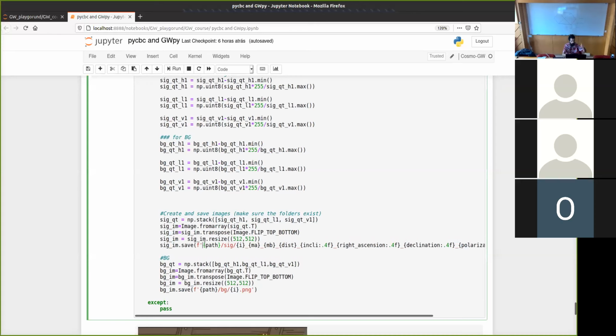What is this, like this single quotation marks? Once you pass this F and these brackets, you are passing a format file like this. What you're saying is, okay, we'll save this image with this name, and in this space you have this path, you will fill with the things that I want, just like this.